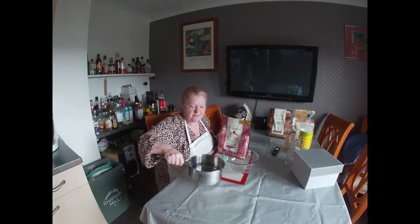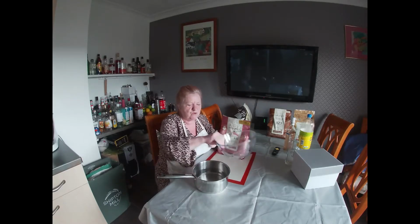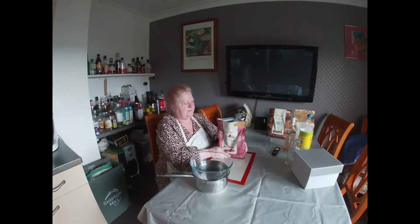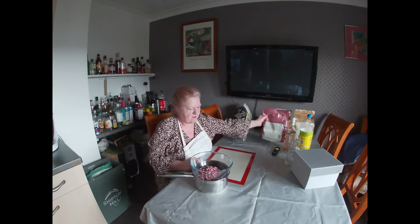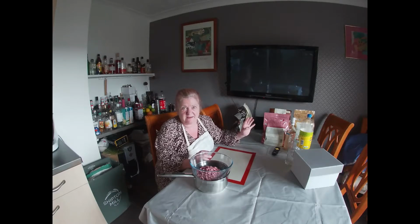So what you need is, you need to make a bain-marie, which is basically just a pan of water. In the water you put a bowl, and in the bowl some chocolate. I don't measure out the chocolate. Perhaps I should. It wouldn't be so wasteful, but it doesn't waste anyway, because you can put it into a block or something, or you can make molds, or you can leave it in a block, and when it's set, put it back into the bag. So long as it's nice and dry, it will store.